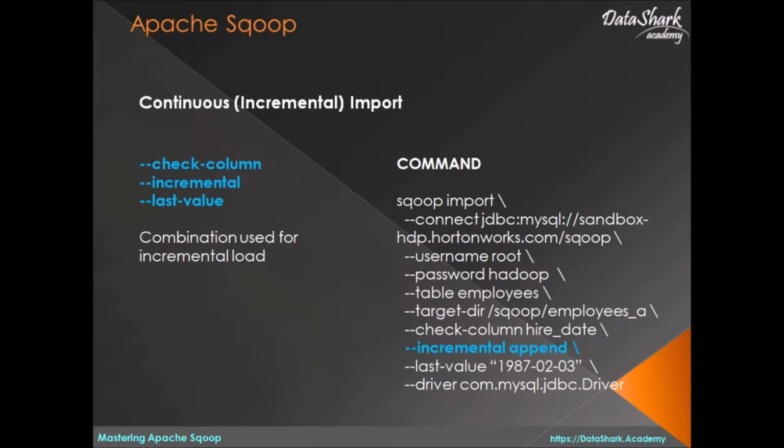For example, if you have data which is getting updated, then you should use last modified because it will import the new records as well as the updated records. But if you use append, then this is ideal for the cases where your data is only added and no existing data is changed on your source side.